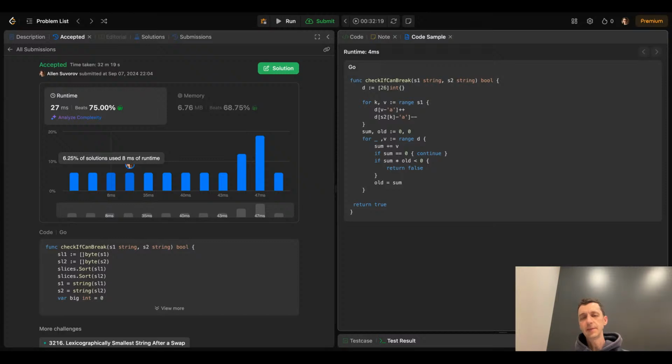Obviously, it looks like it's about looking at the frequencies. So we take the A's and count them, and we take the A's from the other string and count them, but we decrease them.